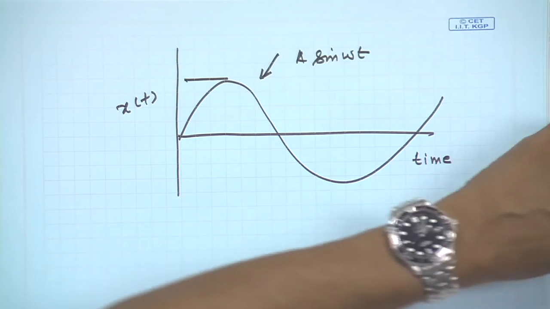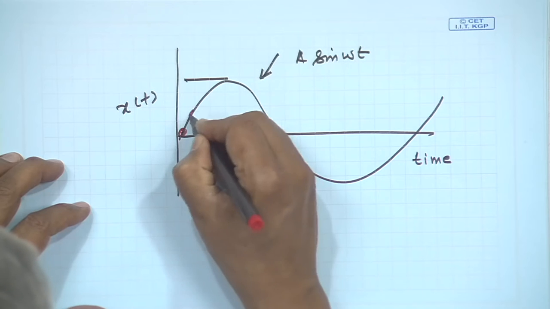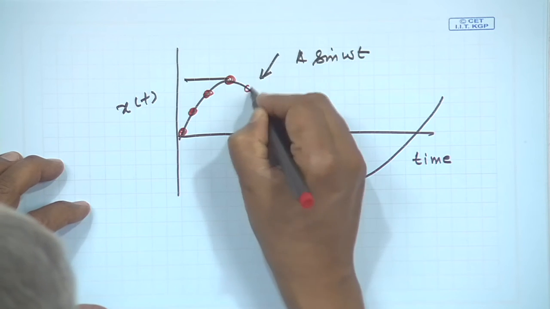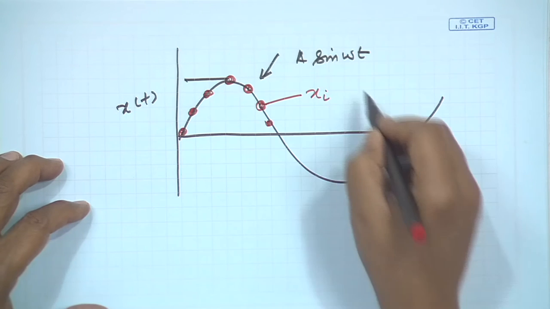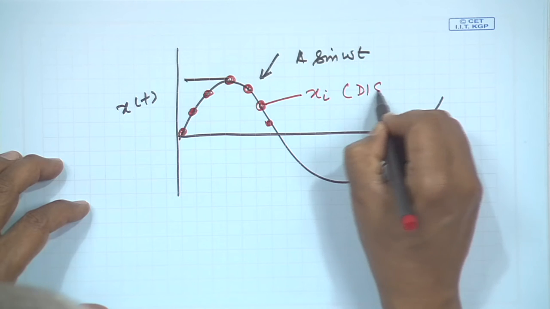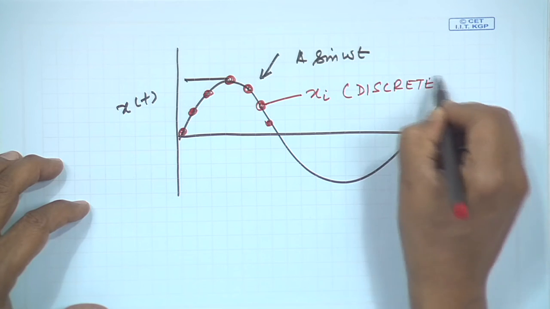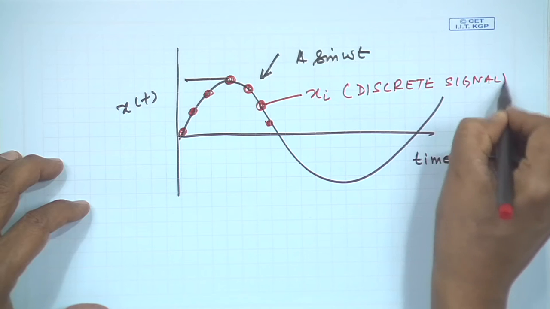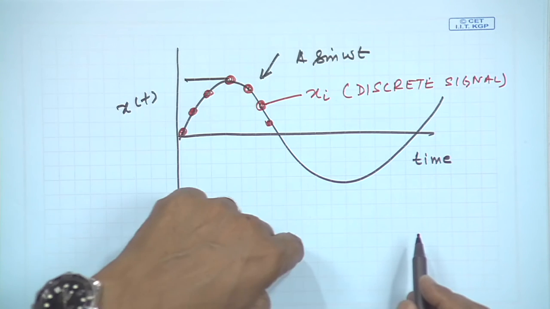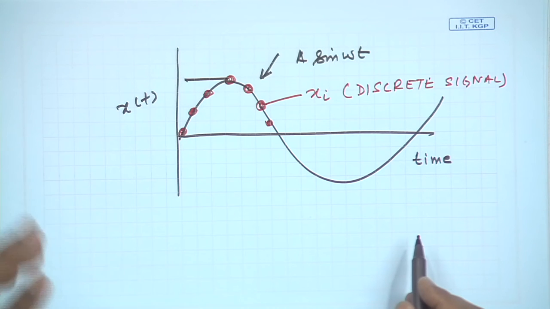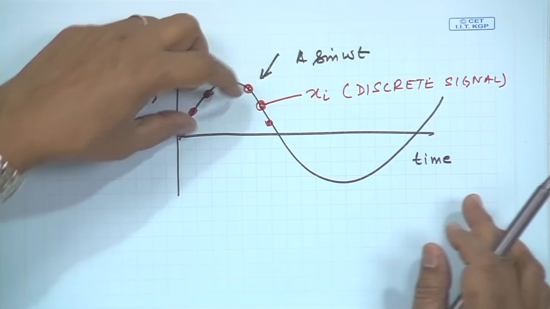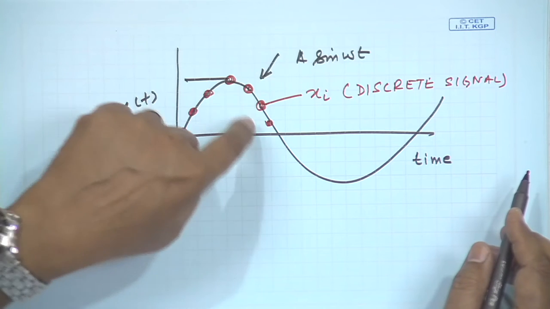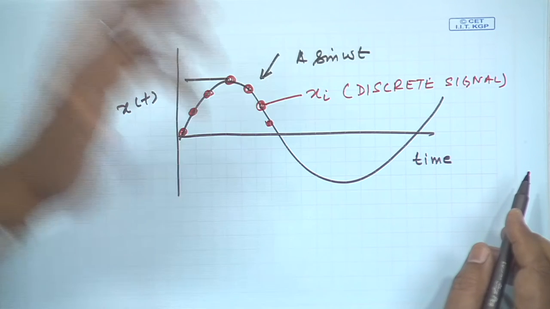As opposed to, I only know the values at certain discrete points, some x_i values, and this is what is a discrete signal. I am sure if I asked you to join the red dots, you will get back the original white signal. But there's a catch there. The red dots need not be far away. Their spacing is very important and something we will discuss later on. But a collection of such sequential red dots is a discrete signal.